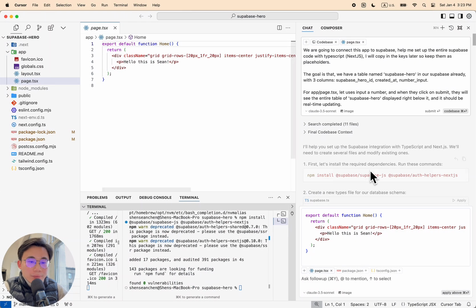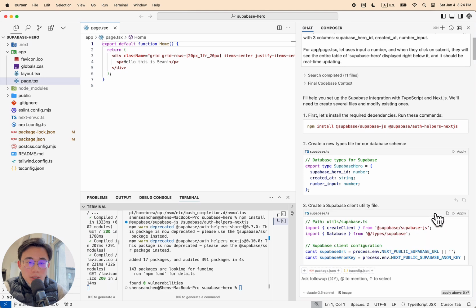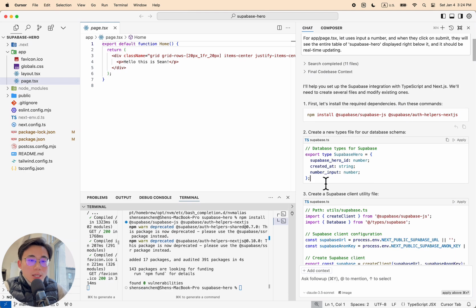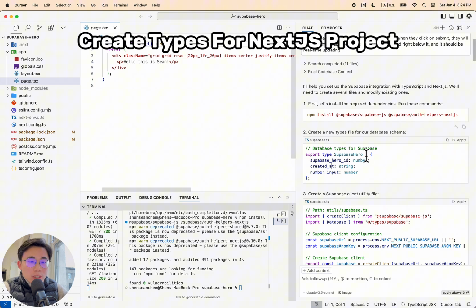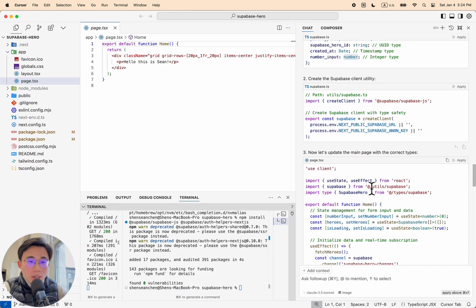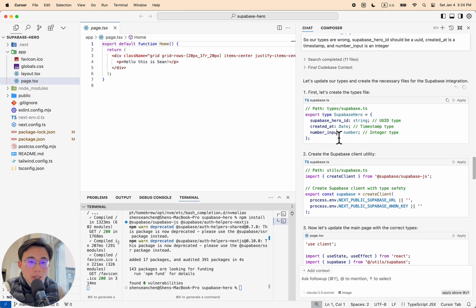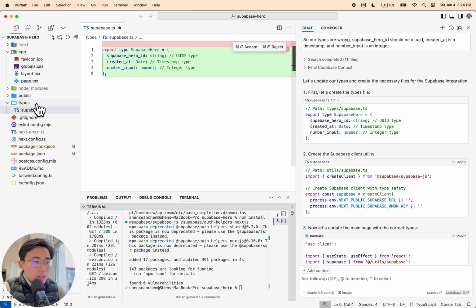Now let's go back here. Okay, and what we're gonna do is remove all this. Okay, so we need a type. Firstly we need to create this file called supabase.ts. Let's do that. Apply. Instead, we should do the updated version with the right types. Okay, type string and number. Cool. Let's do that. Types slash. So we're gonna have a new types with supabase.ts.